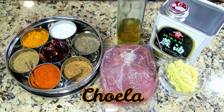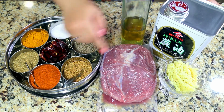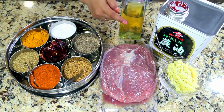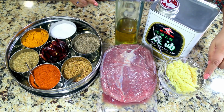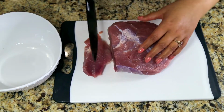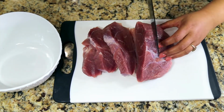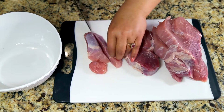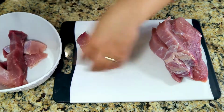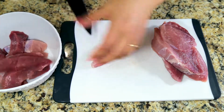First of all, we'll be making Choela. For Choela, we will need meat. I'm using pork tenderloin, spices, oil, sesame oil, and ginger and garlic. Cut meat into 1 inch thick. For Choela, you can also use beef, buffalo meat, bison, or even chicken. Buffalo meat makes the best Choela of all. Now cut into 1 inch wide, like it's shown here. This will help meat to be roasted evenly from all sides.